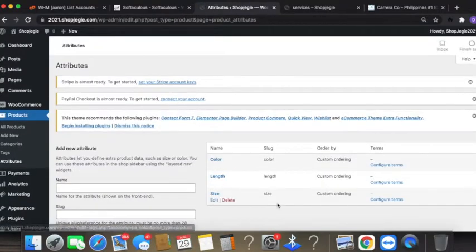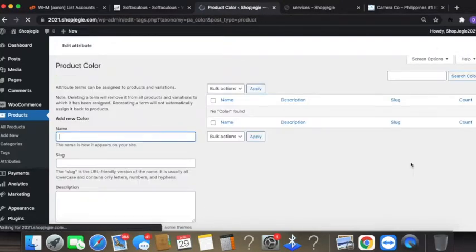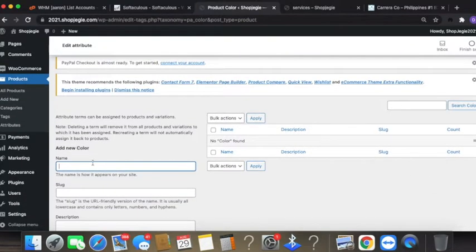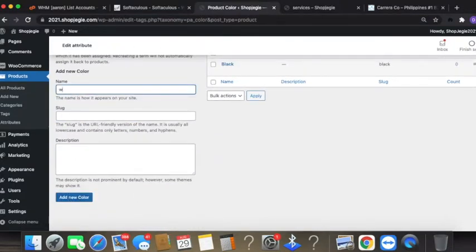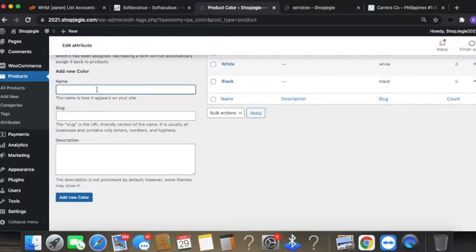You can add as many attributes as you want. But after you add the main attributes, you have to click configure so that you can create the options for your store. So for colors, I want to do black, white, pink.